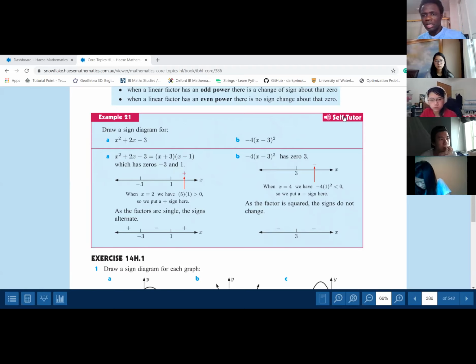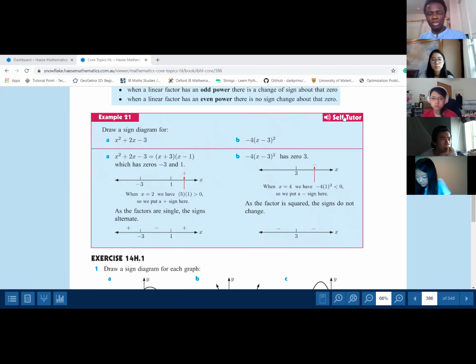Does that make sense? But when you have a square factor, from the picture we have seen before we came to this example, you could see that for square factors, the signs are always the same. So if the first one gives you positive, you know the other will be positive because it doesn't cross, it only touches. It touches and goes back to that sign. If it's coming from negative, it touches and goes back to that same negative. So the sign will always be the same. All you have to do is test for one of them.